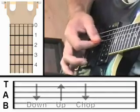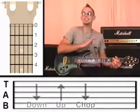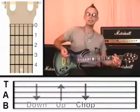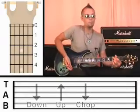If you can hear anything like that, then you need to make sure you're holding down on those strings with more pressure, and they should be totally dead. So that'll take a little bit of practice, and eventually you can bring your hand down and chop all in one motion like that.